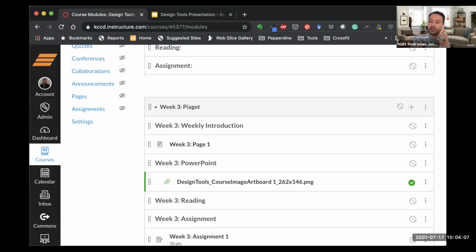Now, I will tell you, when you are creating templates, you need to create a template for pages. You need to create a template for your assignments, for your quizzes, and for your discussions and announcements, right? So you need to create all those different templates. Today, we are only going to work on creating one. The only reason we're going to create one is because the same process can be applied across all other content types. It's just a matter of selecting a different area, and I'll get into that.